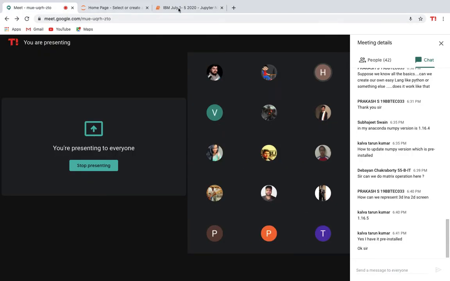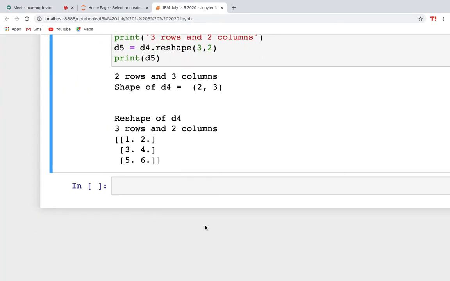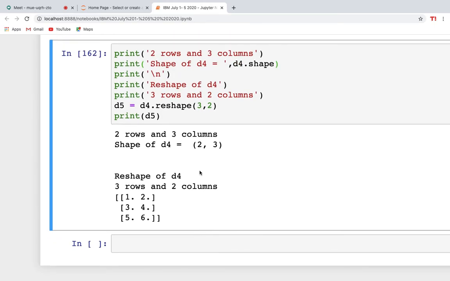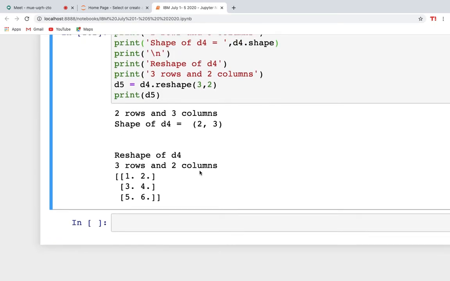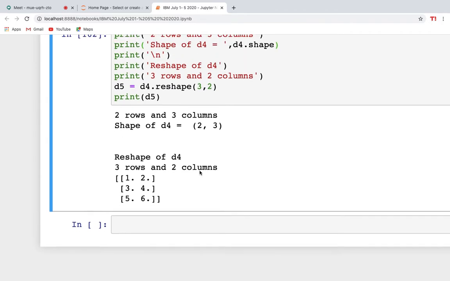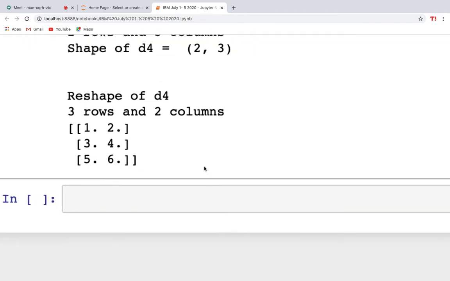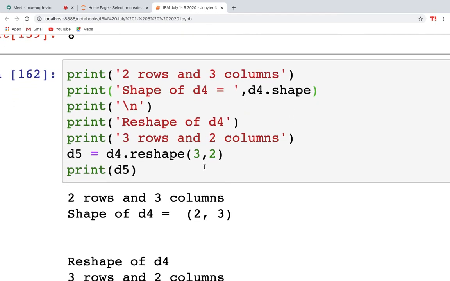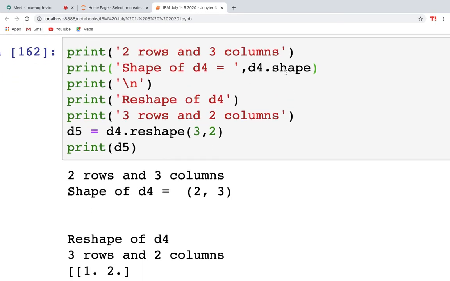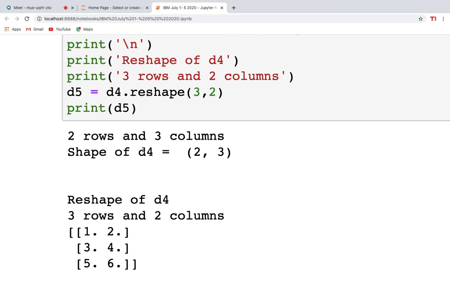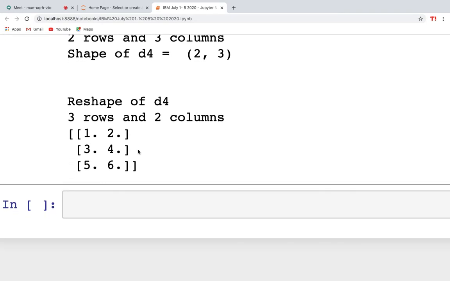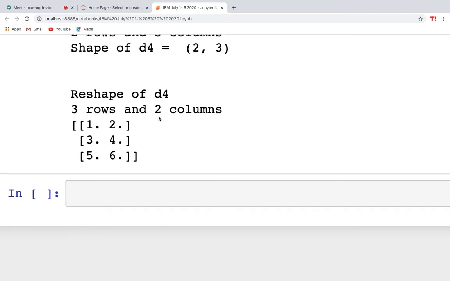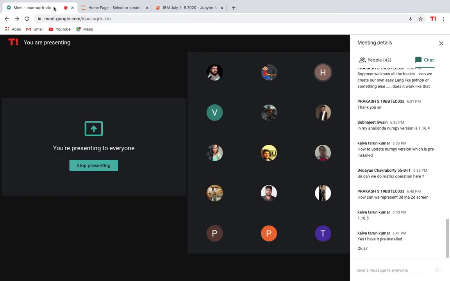Anyone? You can see the code again. You can see the outputs for those whose downwards doesn't work. Let me zoom it more. You can see the code. What I have done is I have written the shape, then the new line, and then reshape, and then printed it. It's very simple. So any queries from anyone?